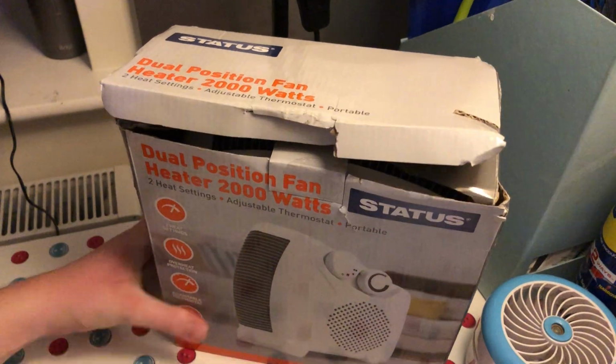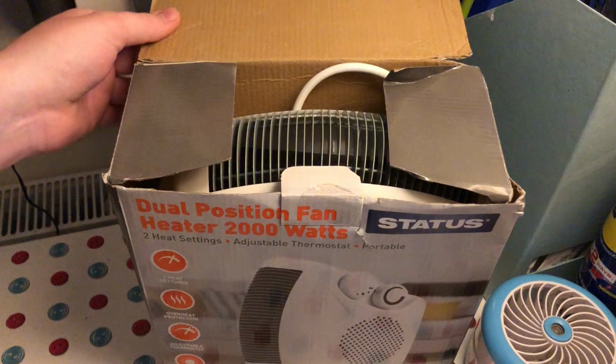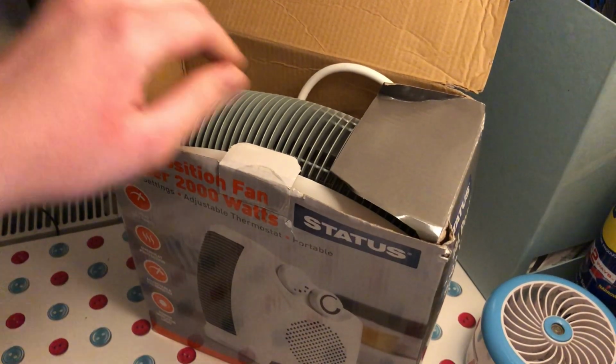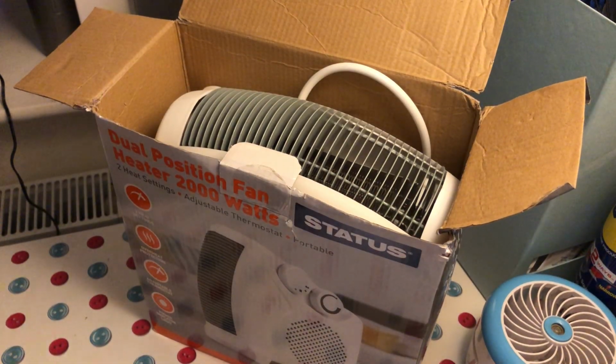So anyway, now we are going to open it. I believe it has been taken out of the box before. So we've got the inside of the box here.